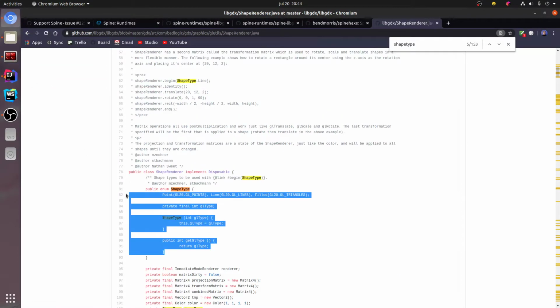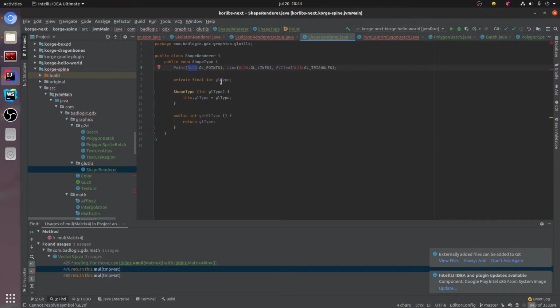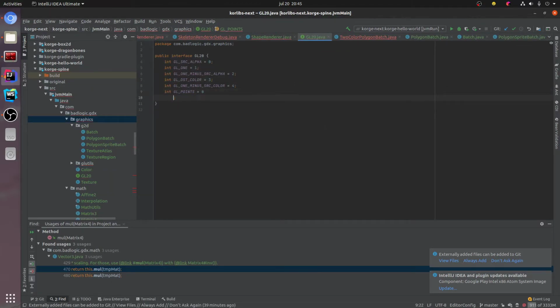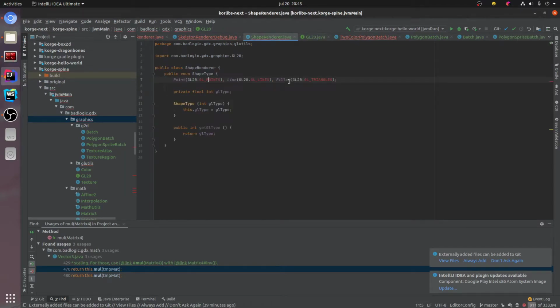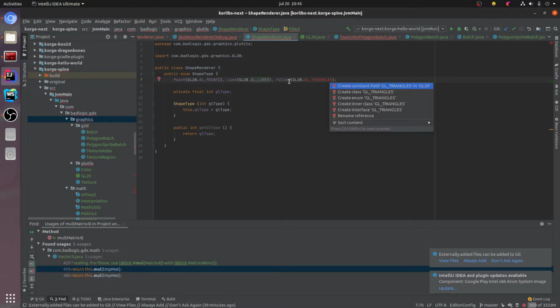Yeah, it was an enum, and with these values we should have, we also have this constant on our code base, but let's use this first.